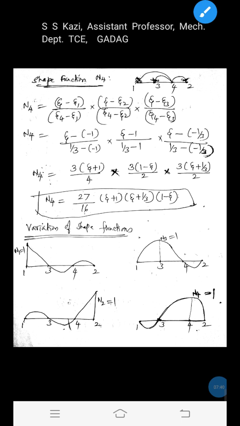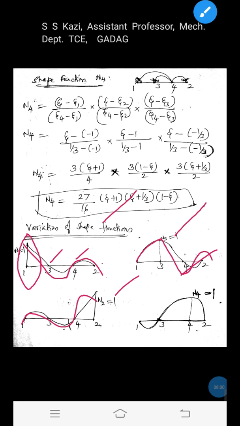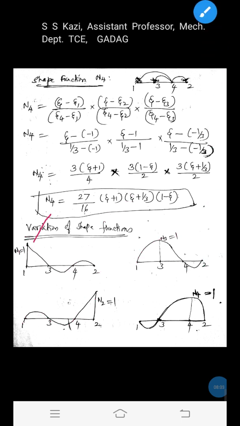In this video I have covered how to derive the shape functions for a 1D cubic element, that is N1, N2, N3 and N4. Variation of shape functions is like this. N1 is 1 at node 1 and it is 0 at nodes 2, 3, 4, and the variation is cubic. The variation of the shape function is cubic for N1, N2, N3, N4. For N1, it is 1 at node 1 and this curve represents the N1 value, and N2 is 1 at node 2 and 0 at other nodes, and this cubic curve represents the N2 expression.